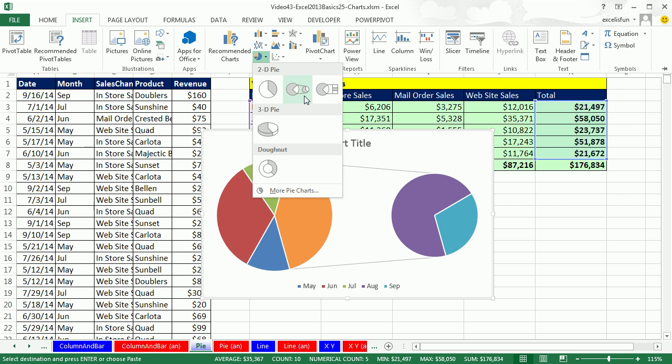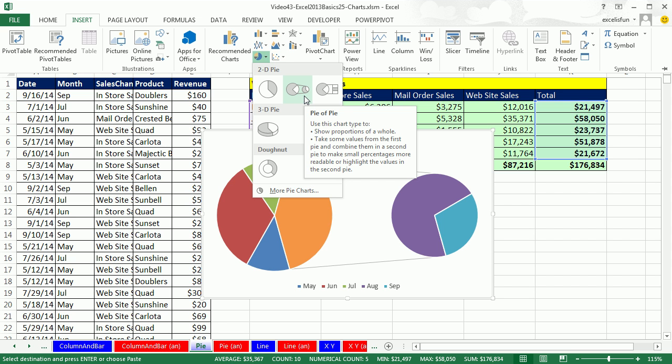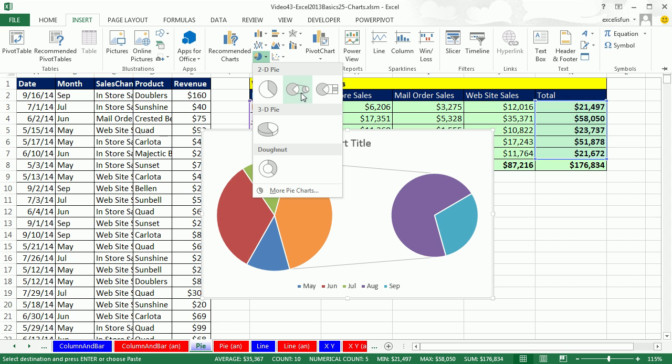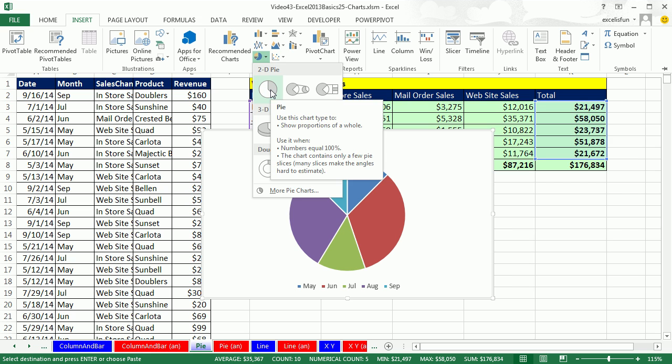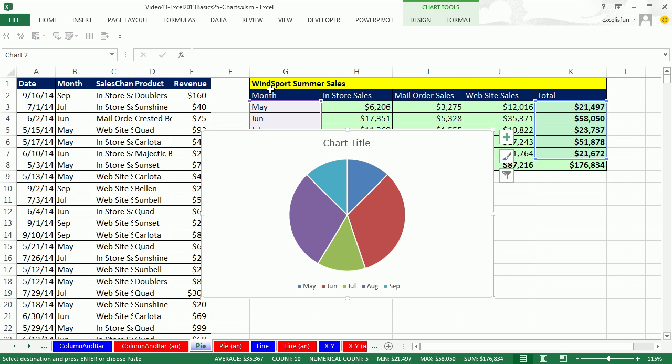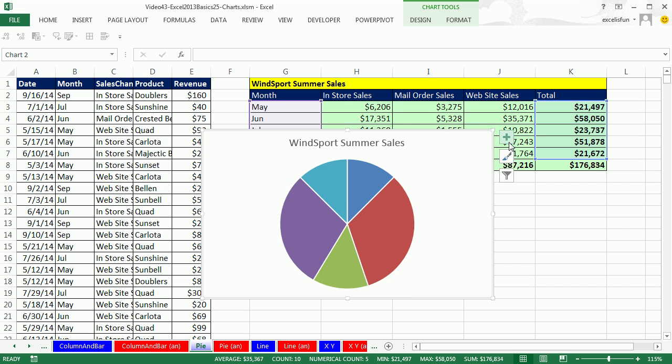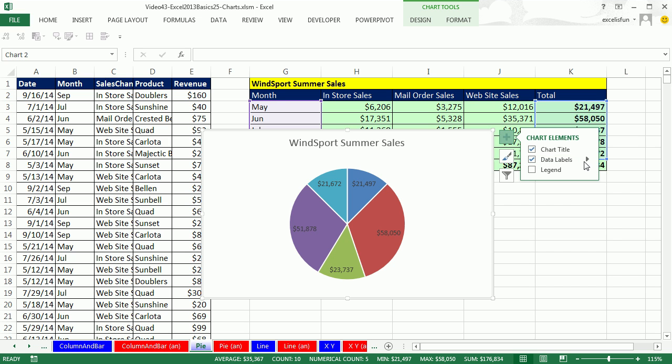All right. And in general rule, once you get past 7 elements, then you can use one of these two to explode all the smaller elements into a second pie. But we don't have that many now, so I'm simply going to select. Now let's do some formatting. Click on the chart title, formula bar, equal, G1, enter. Select legend, delete. How about chart elements? Data labels, that's pretty cool, but let's go to more.